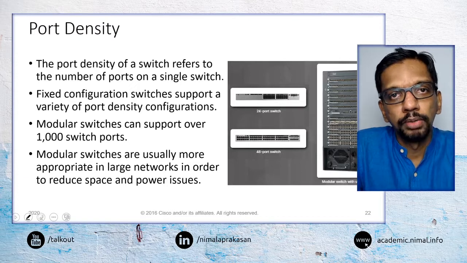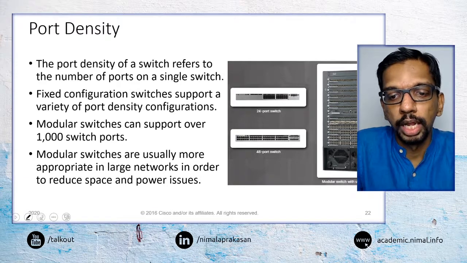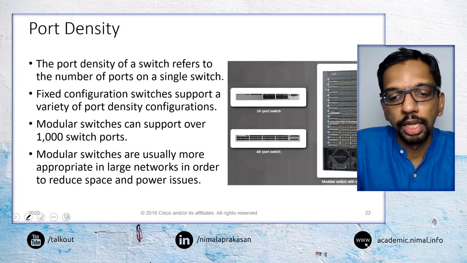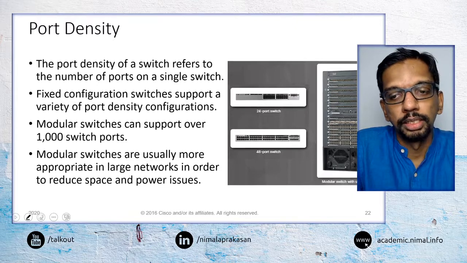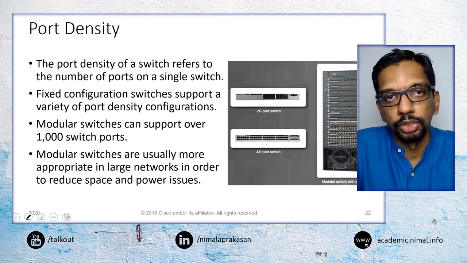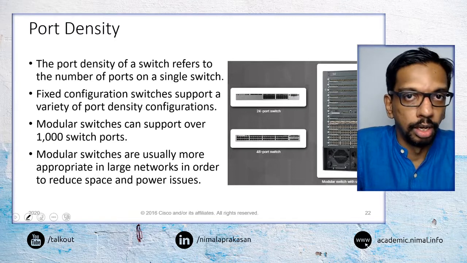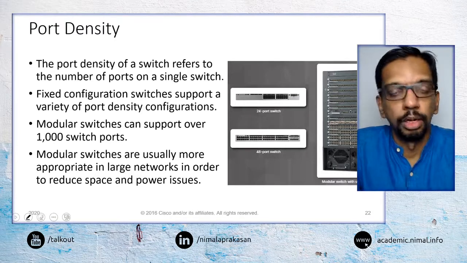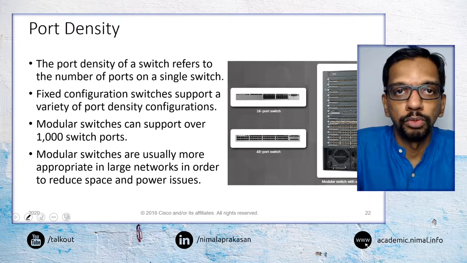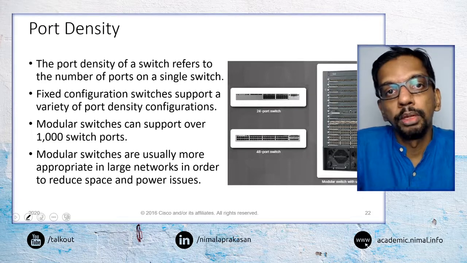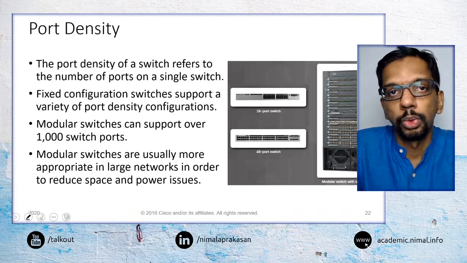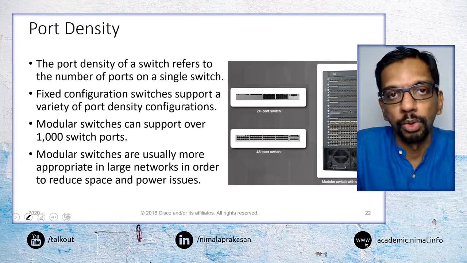One of the important things that we will come across, particularly about switches, is port density. That is how many ports are available in a particular device. Say, for example, if we have 24 port devices, and we want to connect more than 24, we need to add another device. That is going to take up more space, could take up more power, and cost-wise it could be an issue. Management-wise also, we need to manage one more device. So in that case, it might be more suitable to get a single 48 port switch rather than 2 24 port switches, depending on our requirement.